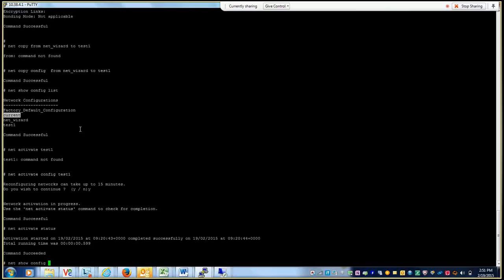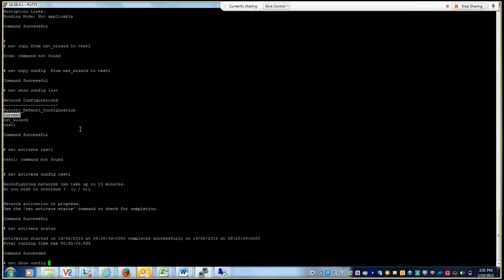Instead of just adding it on the existing config, by default all the machines will have the net underscore wizard, because almost all our IPs are configured using netset wizard. So that config file will be there.